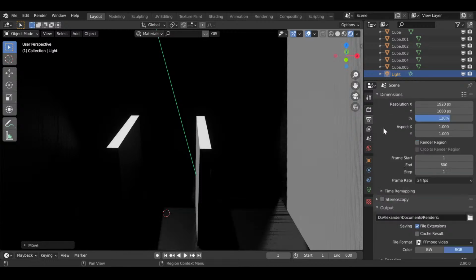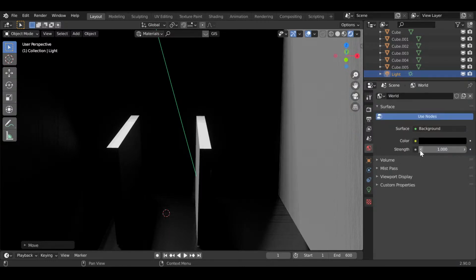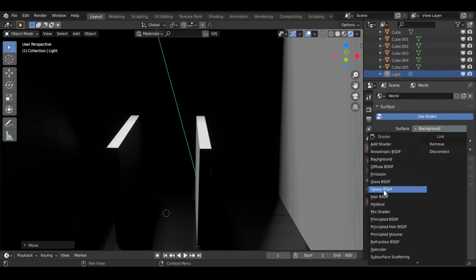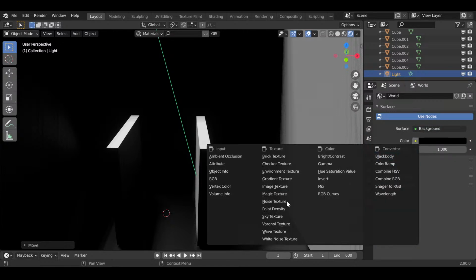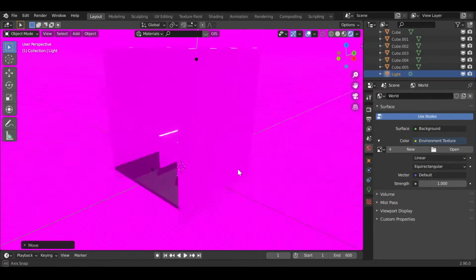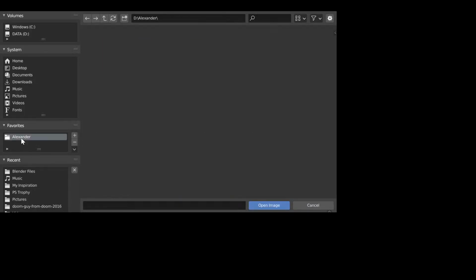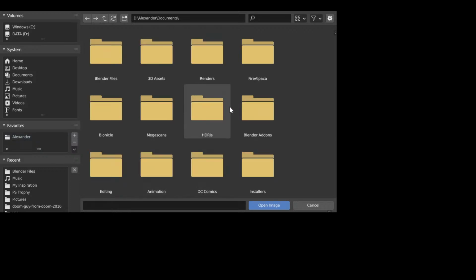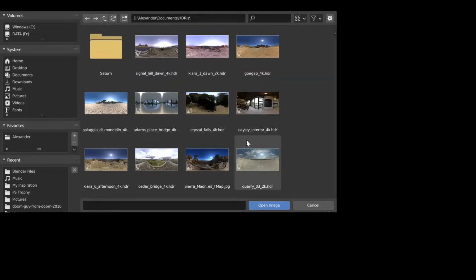I like HDRIs. So change the color of the world environment to an environment texture. And if I go find my HDR folder, I think this will be a good one.